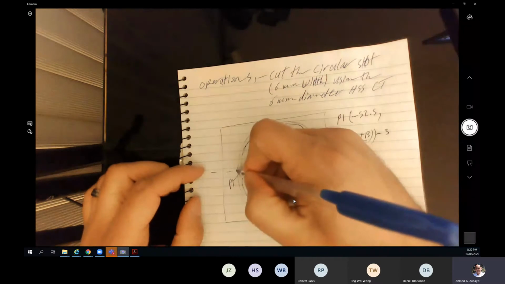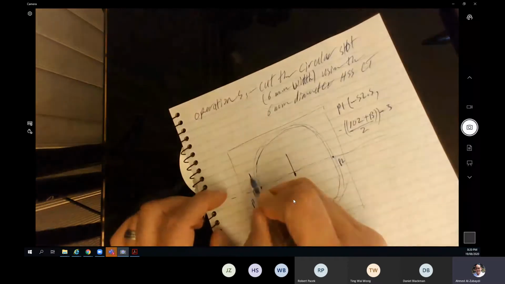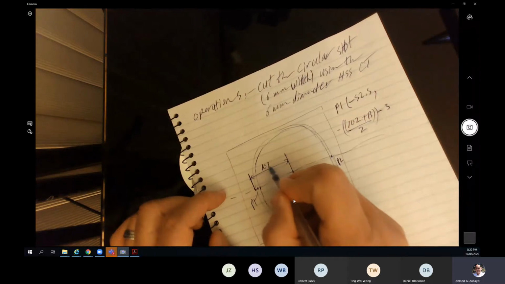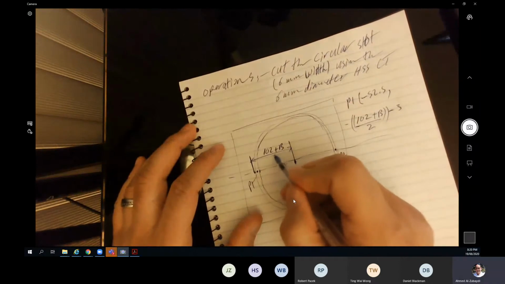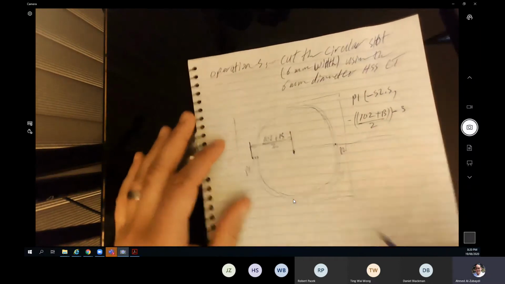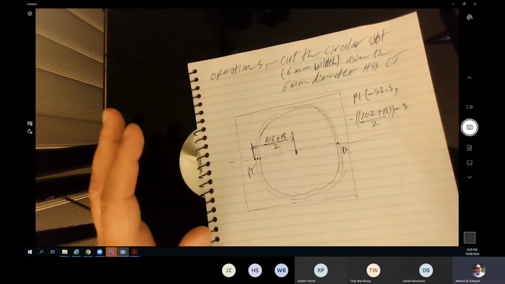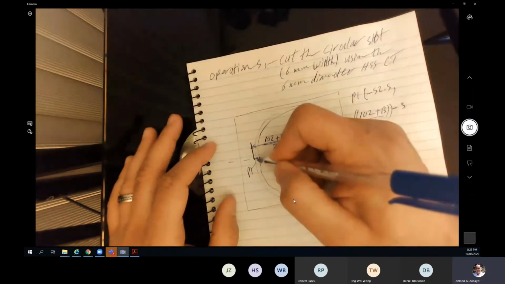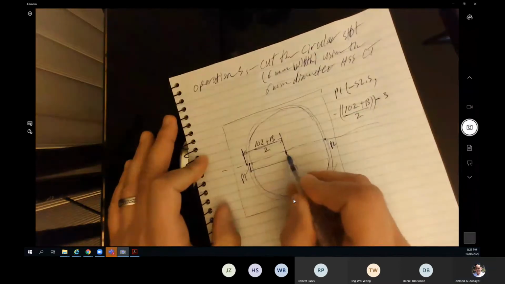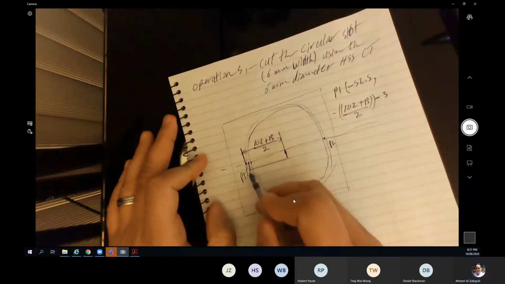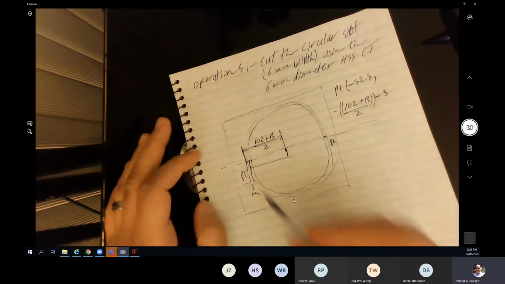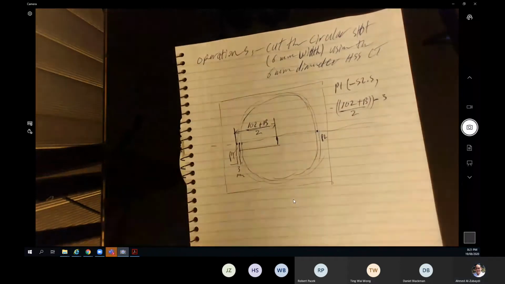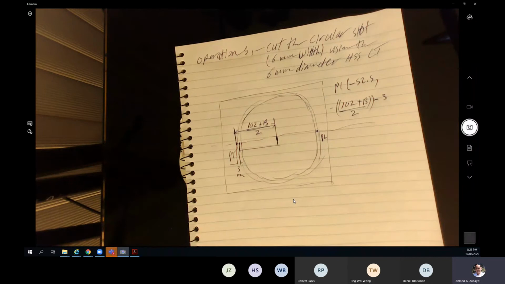I'm going to explain that again. Now, the distance from here to here is equal to 102 plus B. So we said that the B is divided by 2, because the total diameter is 102 plus B, so this one is divided by 2. The distance from here to here is going to be less by 3 millimeters, because the total width is 6, so the middle is going to be 3. I hope that I'm not misleading you somewhere. So I'm going to ask you one by one.